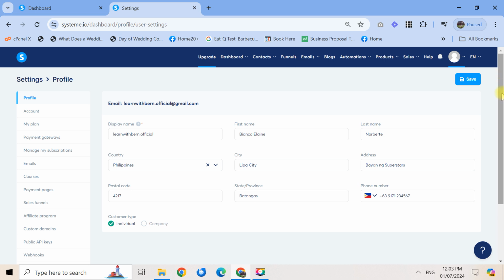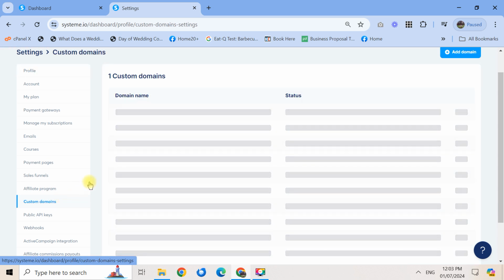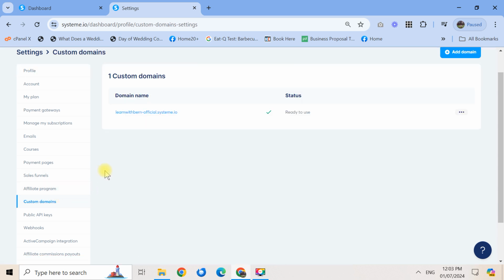The next thing that you may want to do is set your custom domain. This is to be used when you have an existing domain or a subdomain that you want to use. You just have to click the custom domain tab, which can be found at the left side of the screen.